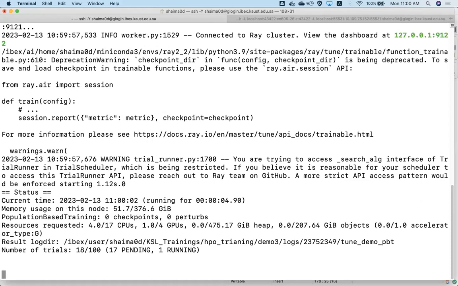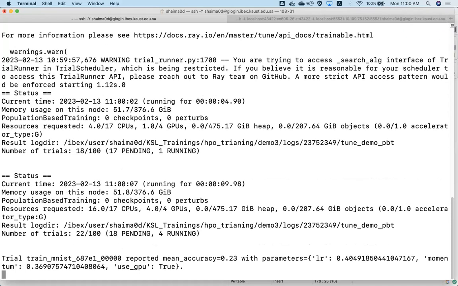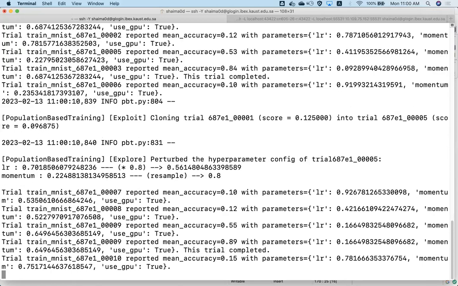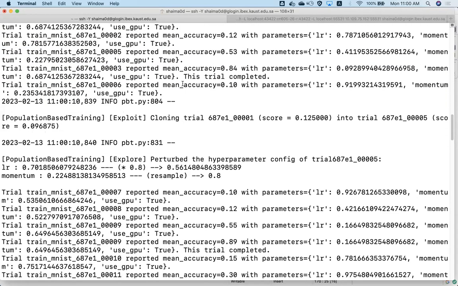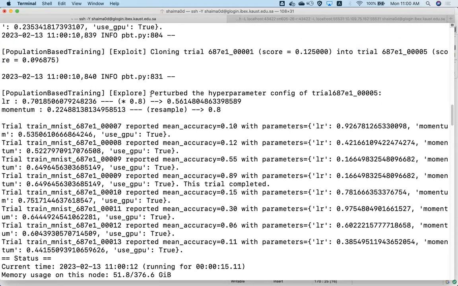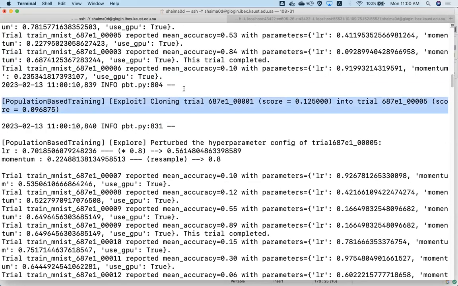Okay, so the experiment is starting again with 4 GPUs. It started the PBT and looked for checkpoints. There is no checkpoint because we are just starting, and it is exploiting and exploring after a certain amount of time.